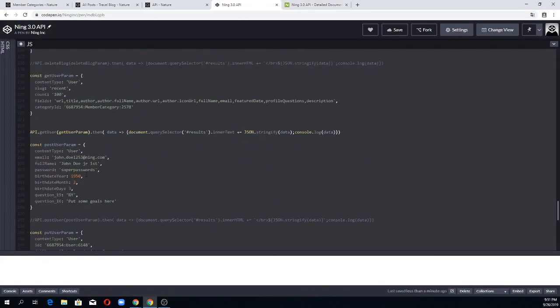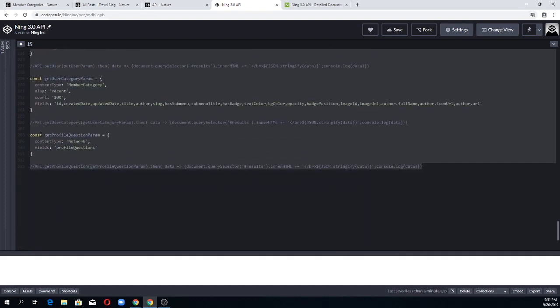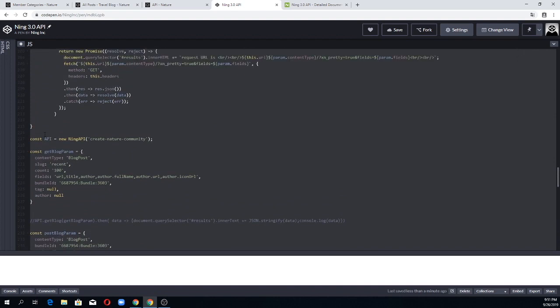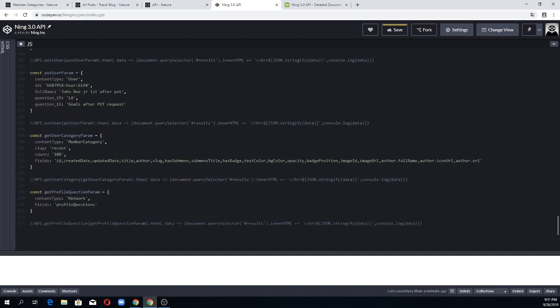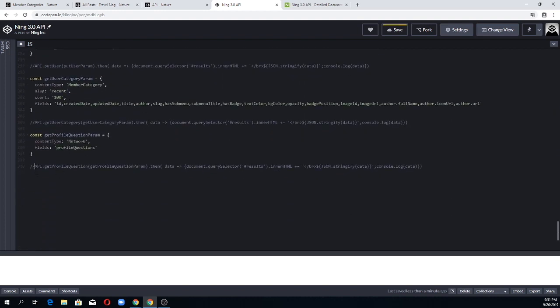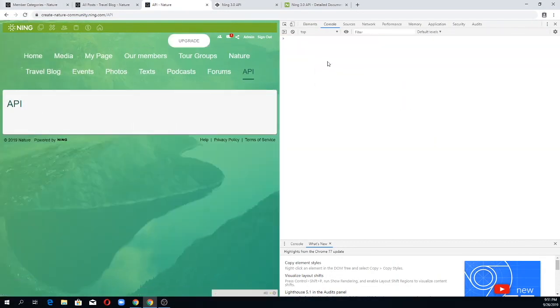So the last thing, let's just comment this one. Where is it? Here it is. And the last thing is we'll call the network endpoint to get the profile questions. It's another way you can get the ID of the profile questions that you can use to put or post user objects on the network. So let's just review what we will get in return after the call.